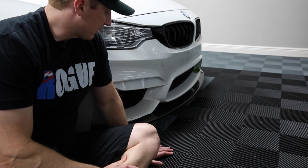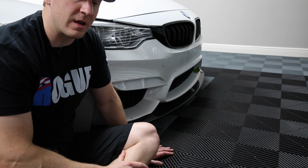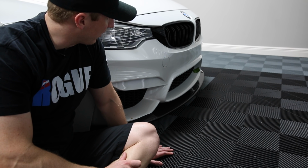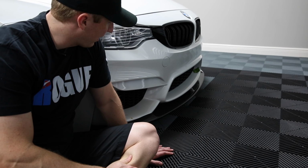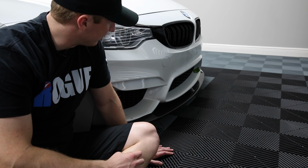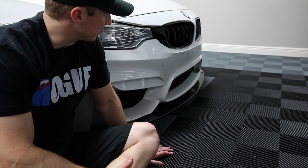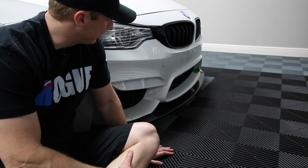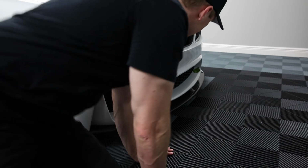I had PSI install that for me. Again, I was on a little kick there for a little while where I wasn't DIYing everything. Certain things I've learned where my expertise is worth the time, and other times where it's better to have somebody else do it. Eventually, if I do this garage condo and I get a lift, I'm sure I'll do pretty much everything myself, but that's one thing that I had them do. It's a pretty easy install, but you do have to drill the bumper, so I had them do it. David did a good job on it.